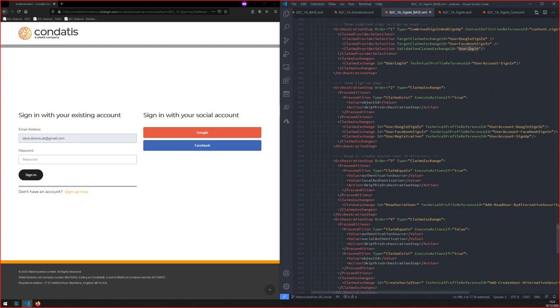Where before we only had either login or registration, now we've got login, or if the user hasn't logged in, did they choose to do a Google sign-in, did they choose to do a Facebook sign-in, or did they choose to do a registration, based on which button they're clicking. And the fact that I've filled these in here dictates what this page is going to contain. Now again, we've applied custom styling to this page, so this Google and Facebook button look like this and are in this position because of how I've set up the custom styling.